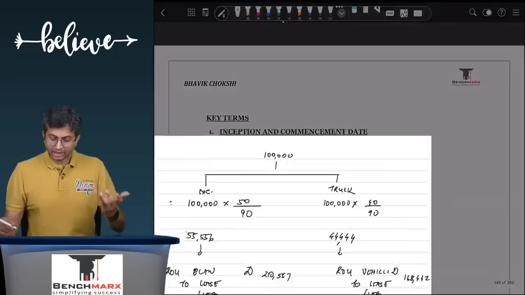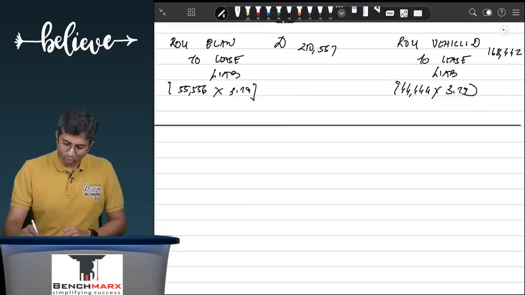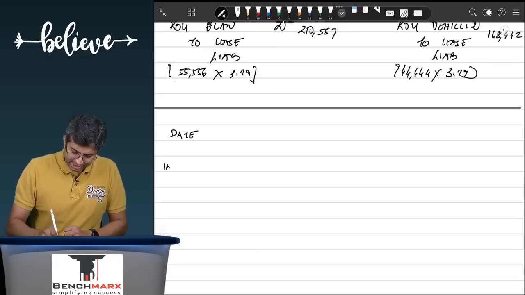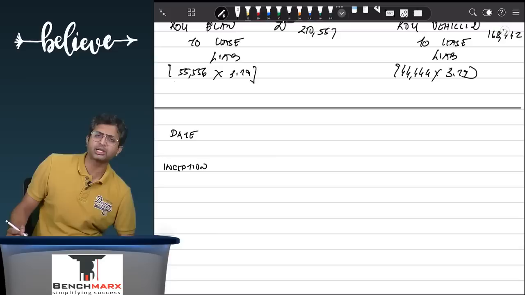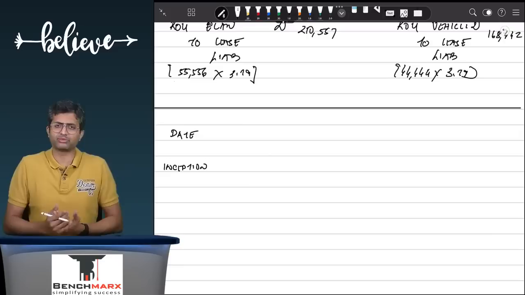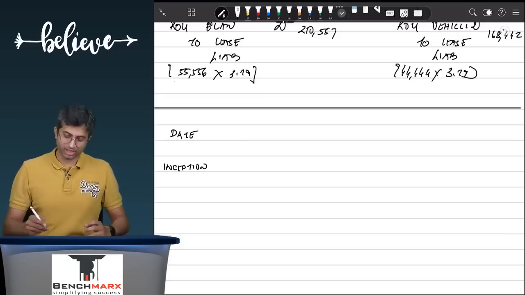The third part of the standard, and we're still at the theory section of the standard, where we try to understand key terms. A few key terms that you would want to know is, what is the inception? So this is certain dates, which is the inception date. This is the date when you agree principally to the terms of the lease, or the date when you sign the lease agreement, whichever is earlier. So for example, you agree to enter into a lease on 1st of April. However, you don't get the possession of the asset immediately. You get the possession on 1st of July, in which case the inception date is 1st of April, the date when the principal terms of the lease have been agreed.